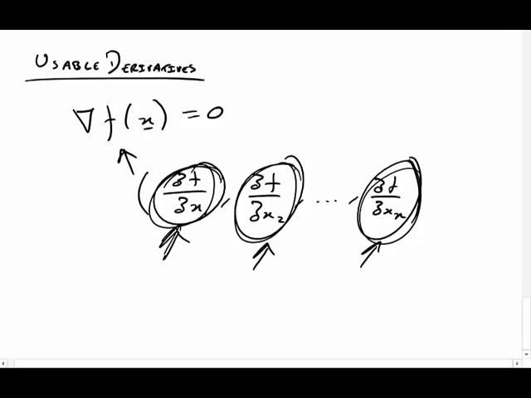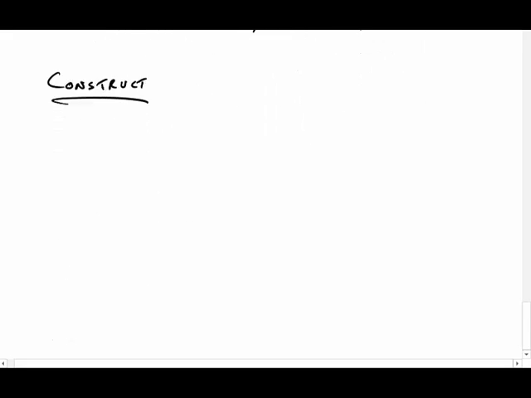We can use the search methods, but it may sometimes be more complicated. Now, what happens if the derivatives don't exist? In other words, it's not a smooth function. Well, then basically what we need to do is construct what the derivatives look like. And these are the methods that we're going to start looking at in this course.